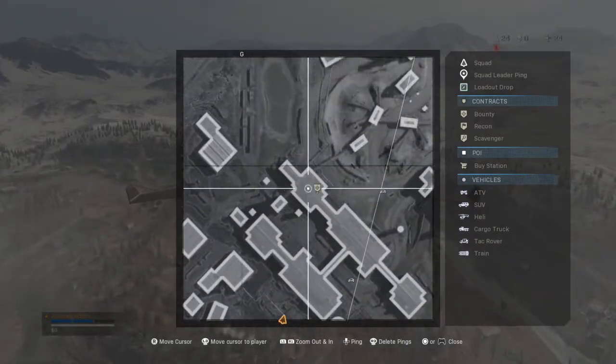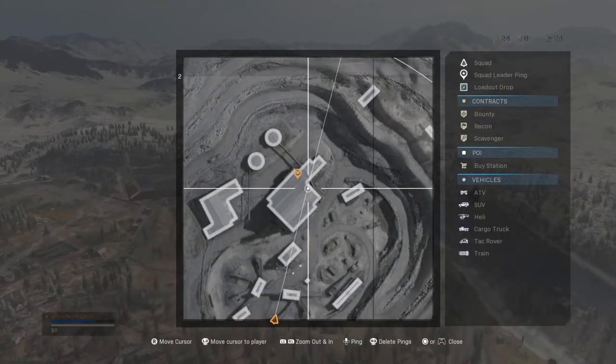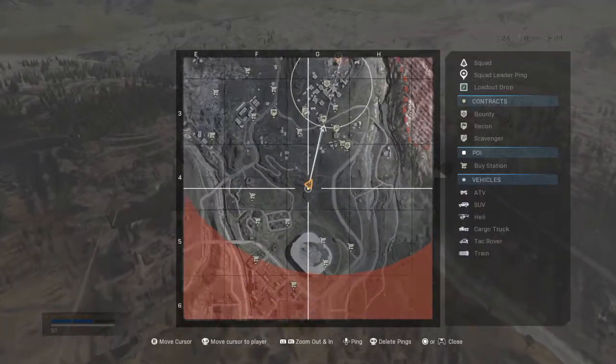Welcome to Warzone. Hell's head marked. Prepare to jump. Use your attack map and choose when to deploy from the aircraft.